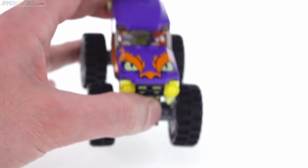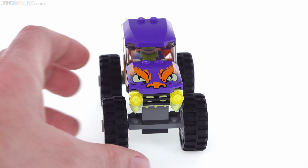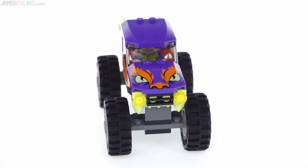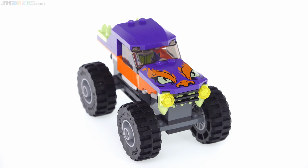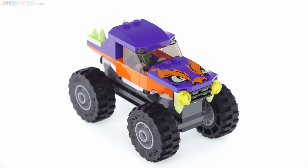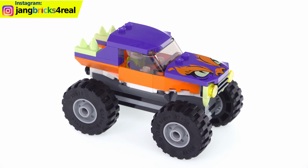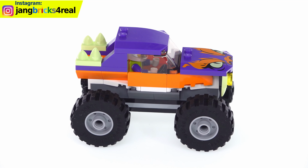You can probably see it as a number of different types of mythical creatures, so it's supposed to be literally a monster truck. Now those tooth pieces are bright spring green, and it does not glow in the dark, I'm afraid. And that's just always the way that is for that color. I always get asked about that though. And that color is also used for the kind of tooth-like elements back around the bed.